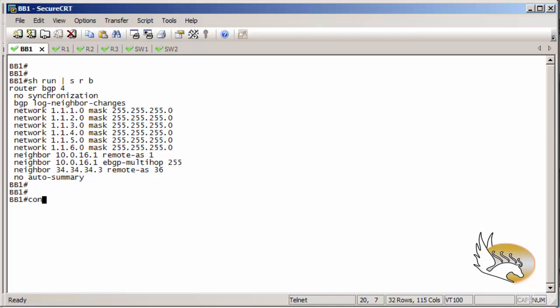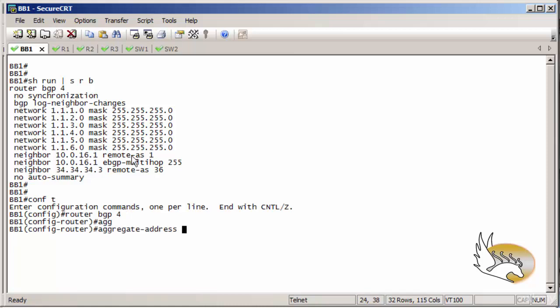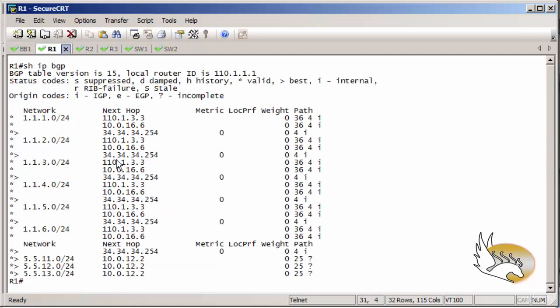So I go to configuration mode, go to router BGP AS number, and use aggregate-address. Here I need to assign the summary address using the subnet mask that is appropriate and summarizes them, and hit enter.